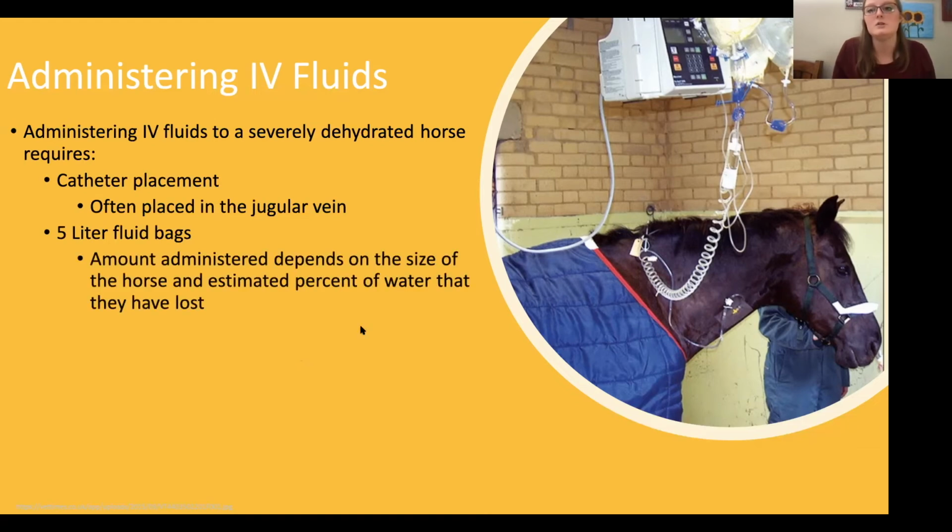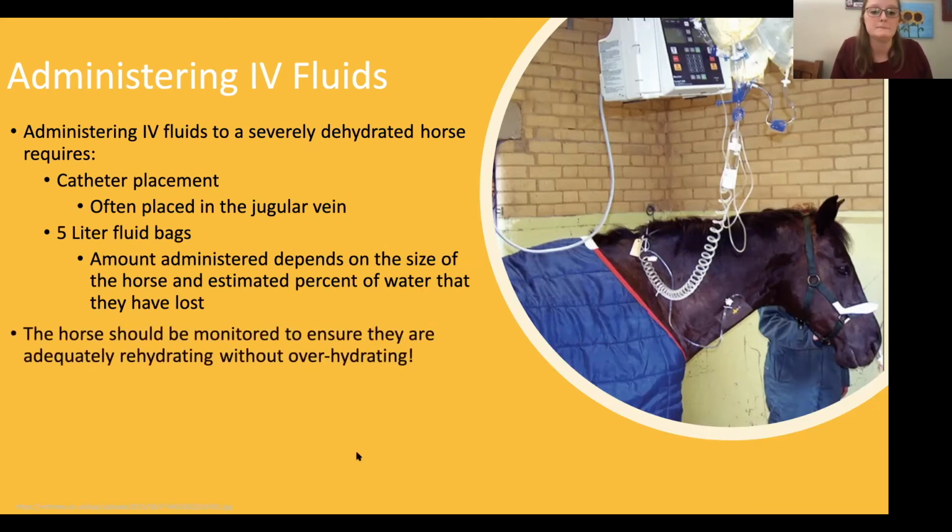The amount that we need to administer depends on how much we estimate they are dehydrated. So based on those symptoms I talked to you about: are their eyes sunken in? Does their skin need more help returning to its elastic level with a skin tent test? Do they have a decreased amount of spit in their mouth? Is their mouth really dry? Where do you put the IV? We normally put it right here in the neck because it's a really big vein called the jugular vein. And so it allows us to put the fluids into their bloodstream at a very high rate to get them feeling better as soon as possible.